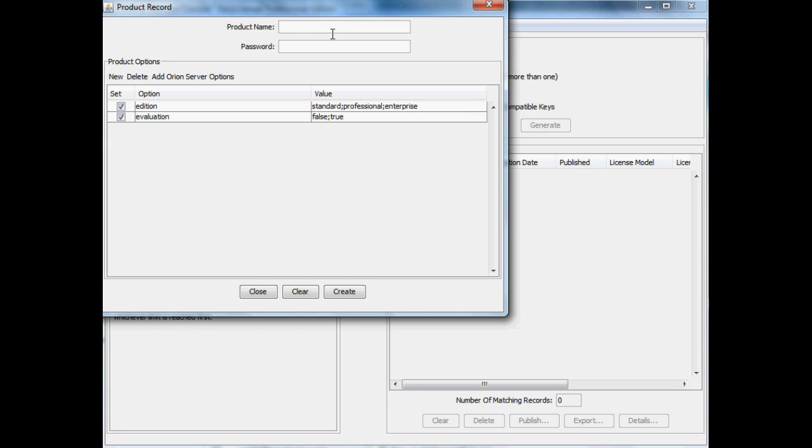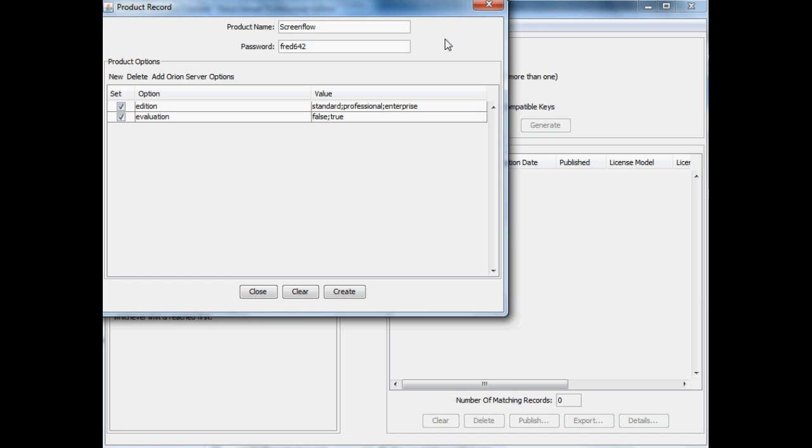And the first thing we do is enter the product name, perhaps it's called ScreenFlow, and we then have the option of entering a product password. For Easy Licenser protected applications, this is used in the access controlled key mechanism. For Orion protected applications, it is used in the password mechanism to ensure that only your license server can allow licenses to be checked out for your application.